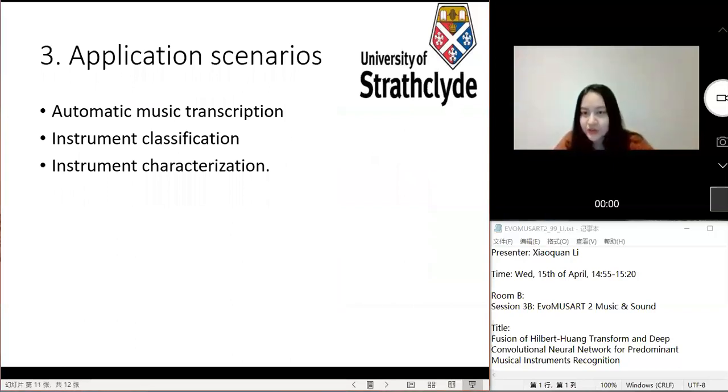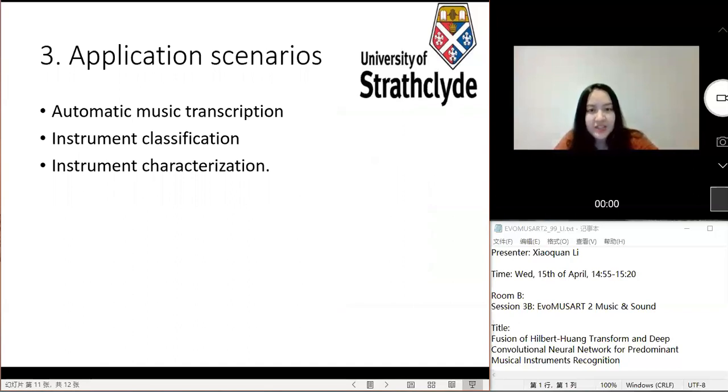Let's move on to the last part, part 3, application scenarios. A subtask of music information retrieval is predominant musical instrument recognition, which enables customers to search music by instruments, as well as making music transcription easier and more accurate.